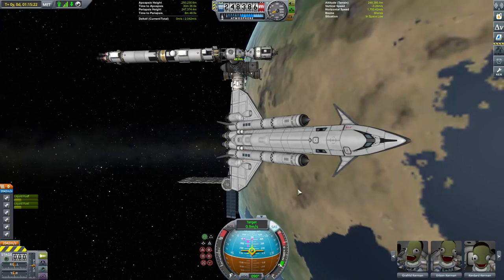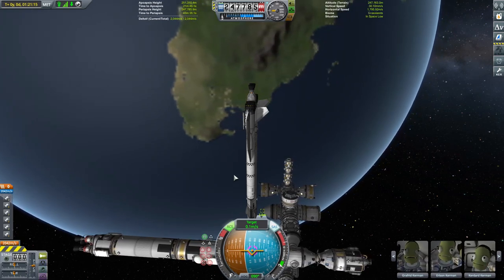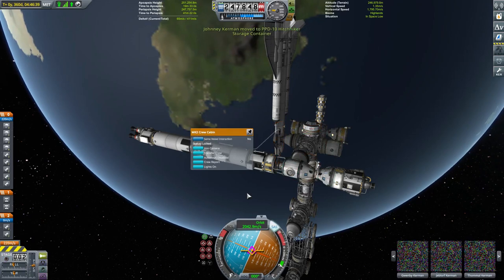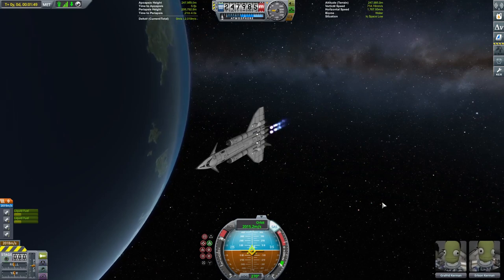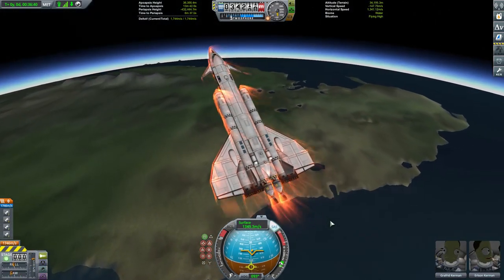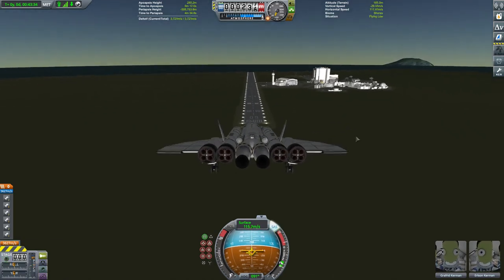One upgrade I'm going to want to make to this craft pretty soon is to fit some more reaction wheels in there, because this thing is sluggish as hell — but we do eventually get ourselves docked, and now it is time to transfer the crew across. Kerdar, Donfoot, Bargel and Johnny make themselves comfortable back aboard the Ptolemy. We give the craft one final look over just to make absolutely sure it's not missing any fuel, and then, their mission complete, Grayfrid and Erison start to make their way back towards the KSC. We get a good descent with none of the troubles which dogged the Mk3 shuttle earlier — Grayfrid Kerman ably guides us down to a gentle landing on the KSC runway.